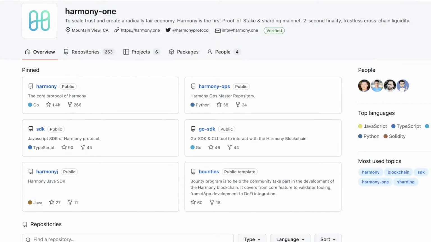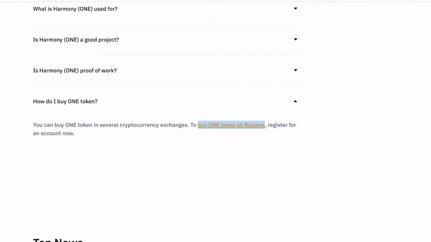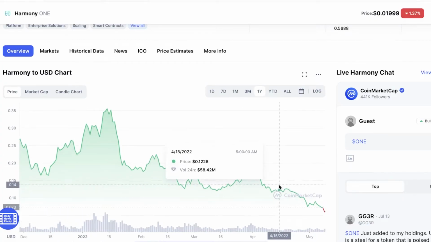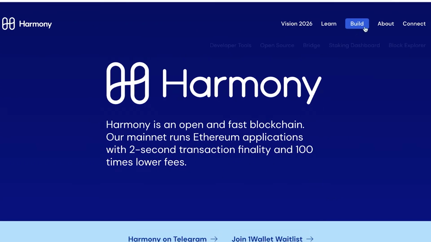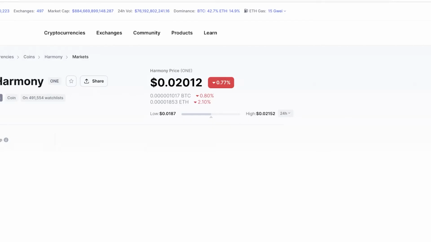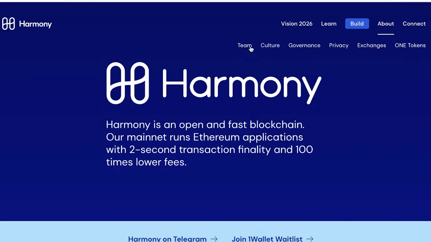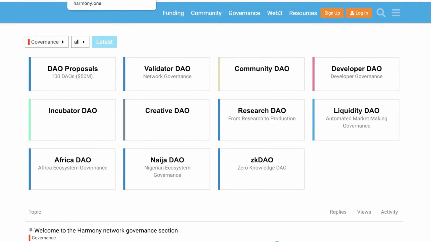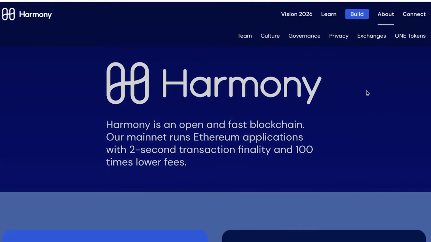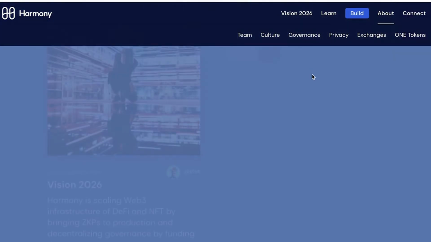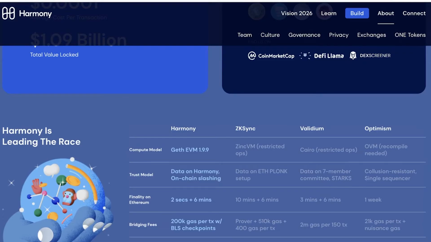Overall, if we take a look at the Harmony token, it is a token that is going to achieve relative stability, but for short-term gains, for medium-term gains, it is not a suitable token. The overall Harmony platform is a very safe and secure platform that has a lot of potential for growth. They have the team, they have the culture, they have open source software with team governance. The token is going to be helpful in governing the policies for this blockchain, and they have the securities of Ethereum applications. So you have the potential for a lot more growth with Ethereum applications running on Harmony. So that is why I do think it is going to be a stable investment for most people in the long term.